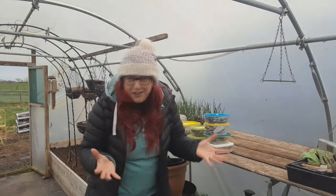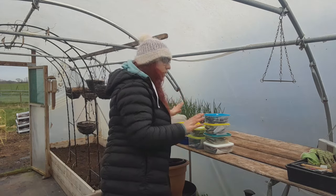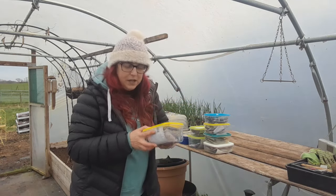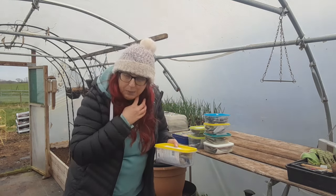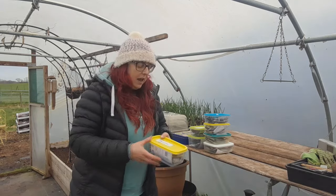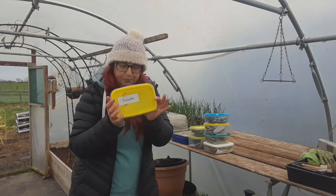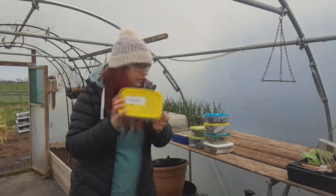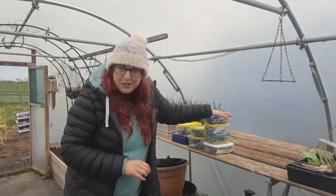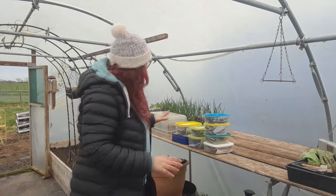This year I've sorted my seeds into tubs with the month of the year that I can sow them, rather than groups by plant type. Obviously I haven't sown anything in January or February and now we're into March, but that's fine because they will all catch up in the end. I'm just going to go through my boxes and decide what I'm going to sow today.